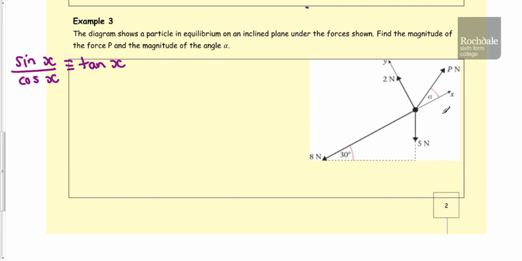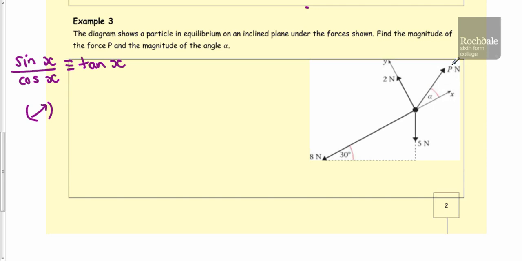Because we have an incline plane here, if you remember from dynamics, we always resolve along the plane and perpendicular to the plane. And we're going to do the same thing here. So I'm going to go along the plane first. I'll draw a little diagonal arrow to show which direction I'm going. So going up the plane, we need to consider each force, don't we?